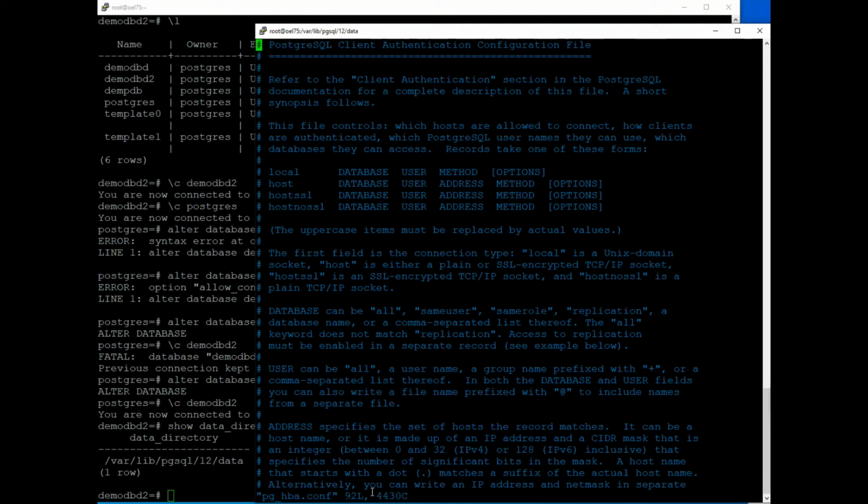Adding some values there. Can do a checkpoint. And describe that particular table.